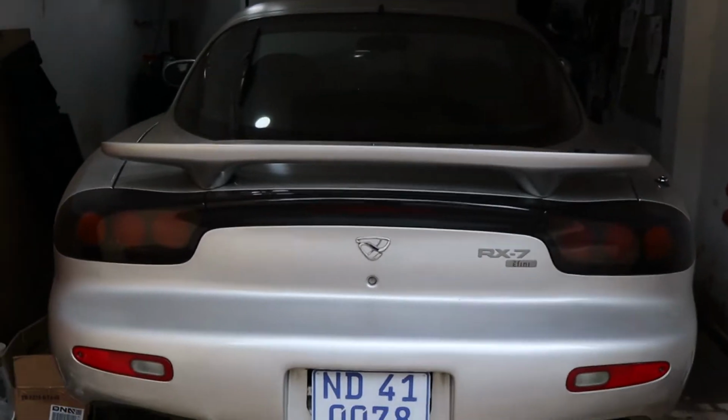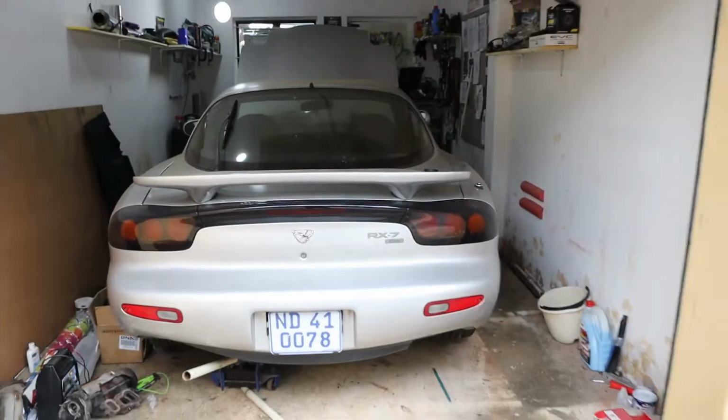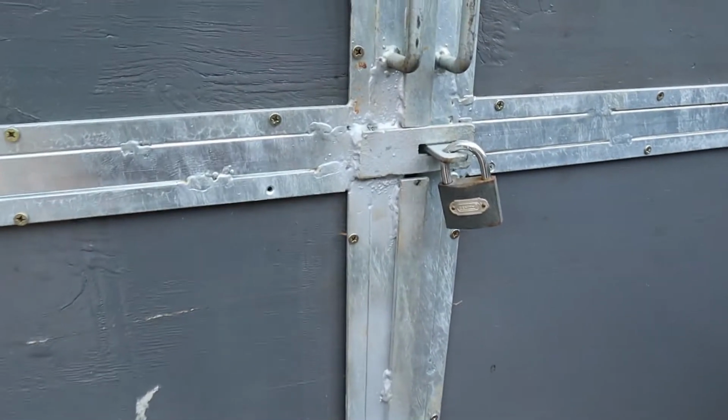I often get a lot of comments on YouTube and Instagram, guys, asking me why I don't drive the R32 GT-R a lot. Actually, why don't I drive any of my JDM cars a lot? Well, I'm going to tell you guys right now. I'm pretty sure all of you know that this one is almost done with a single turbo, so that's the reason why I don't drive that one. GT-R is kept behind here.